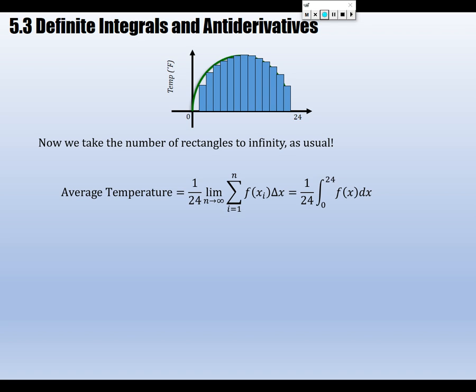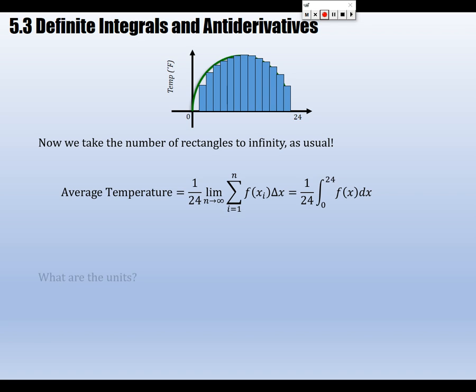So in the limit, we're adding up all of the temperatures. And we could have maybe started just by saying that. You might have been like, well, let's just add up all the temperatures and divide by 24, the length of the interval. Adding up all the temperatures is a little weird though with a continuous function, right? But we know how to do that. We got the integral. So there it is. The average temperature will be 1 over 24 times the integral, the area under the curve.